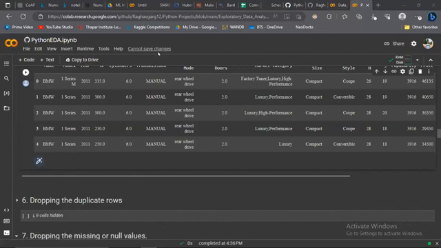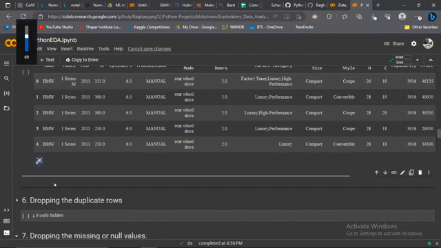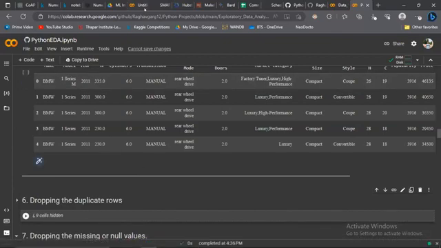Sir, can we use the drop duplicates function with the parameter? Please wait until 4:45. I'll give you the explanation after that. In the meantime, think about any alternative methods.